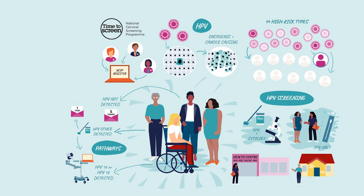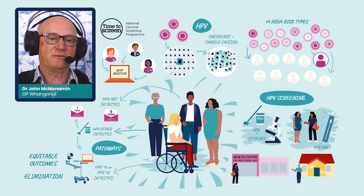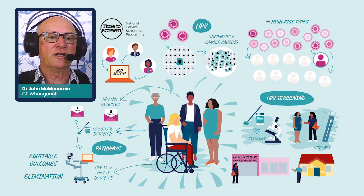The test is an important step to improving access to high-quality cervical screening for Māori and Pacific people, ultimately contributing to the elimination of cervical cancer for all populations in Aotearoa. This process is good for a number of reasons: first, because it is very acceptable to participants; second, the test identifies cancers well before they start by identifying the cause of the cancers, so we can monitor or treat early and therefore have better outcomes.